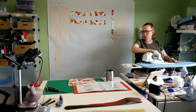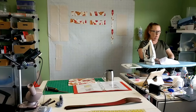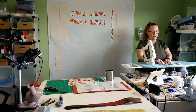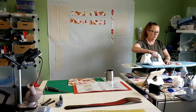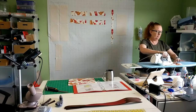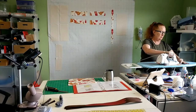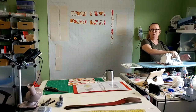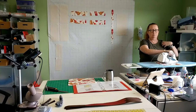So, one piece is front, one piece is back. It's a personal preference as to which is front and which is back. And you're going to be putting a pocket in. I consider the side with the pocket to be the front. It's the way I carry it. Well, the one that I have. You can consider that the back if you want to carry it closer to your body. It's not going to be an over the shoulder bag.